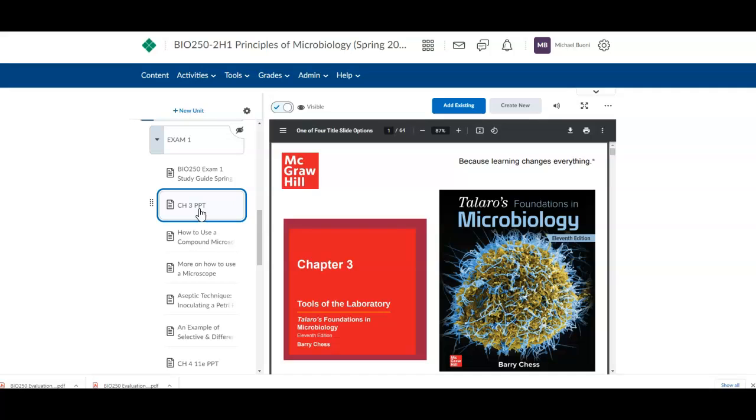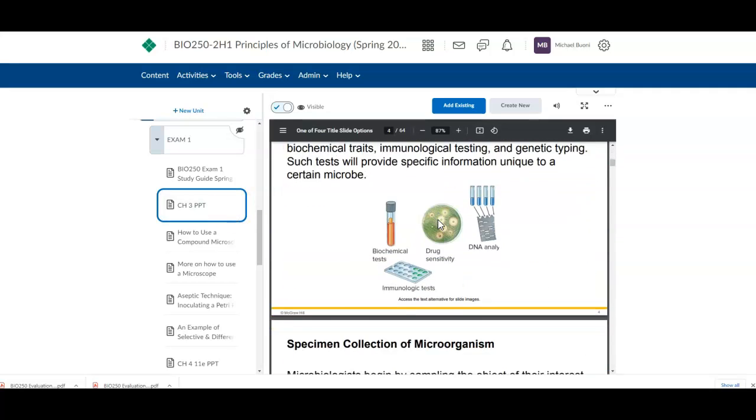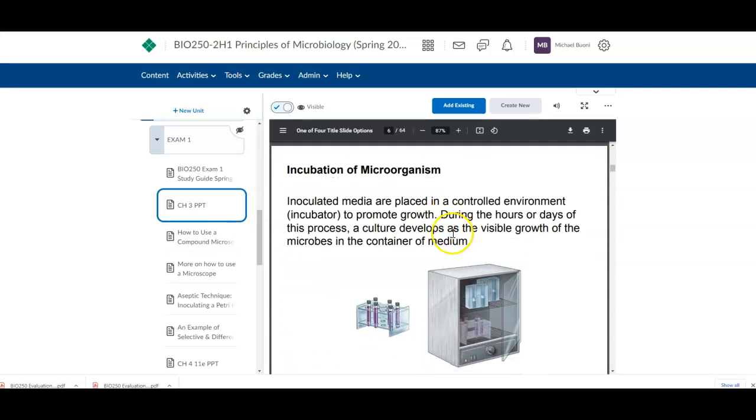So you can download this, print it out, do what you want. These slides are very selective. The book typically gives me about 180 to 220 slides per chapter, which I think is ridiculous. So I go through and cut them down. You can see this one's only down to 64. So for those of you that like PowerPoints, great, there you go.